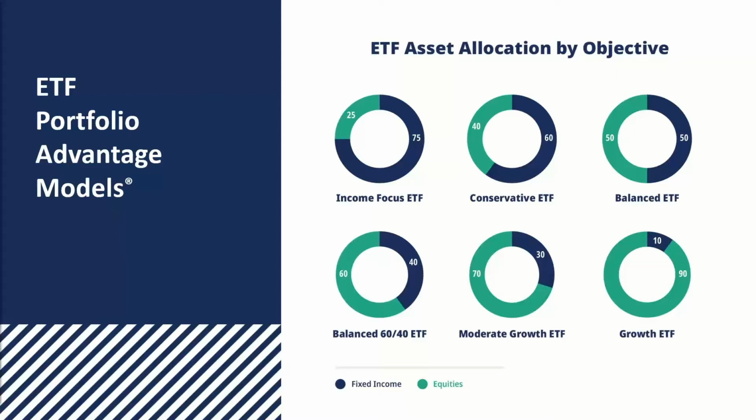And you'll notice that on the fixed income portion of the account, the target would be about 50% of the account, and the equity target would also be about 50%. That's why it's balanced. It's half and half. But we do have the ability to overweight or underweight stocks depending on our outlook and current market conditions. So we can go as low as 40% in equities or as high as 60. Same is true with the fixed income.